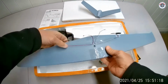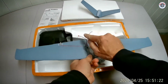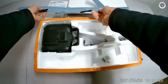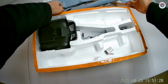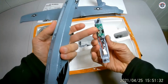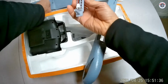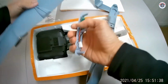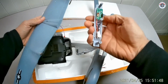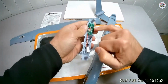Color-coded wires going to the motors, so they will attach to the corresponding colored jacks on the controller here. So this comes off, as you can see, red and white. So the red plug goes to the red one and white to the white. And these should be black ones for the lights.